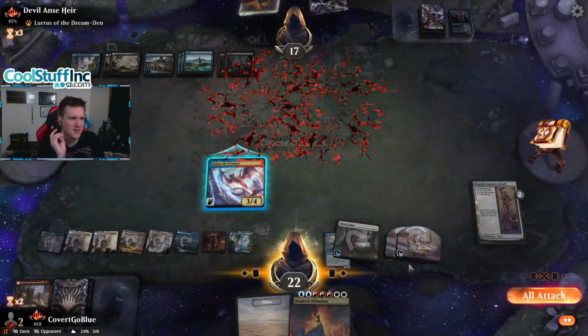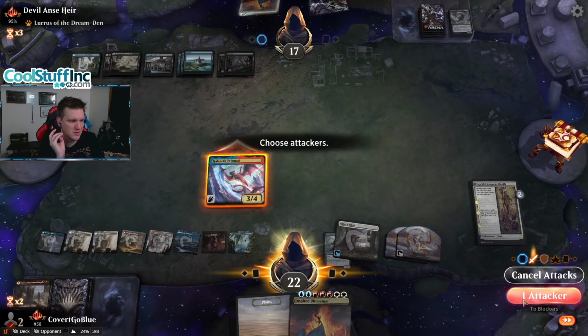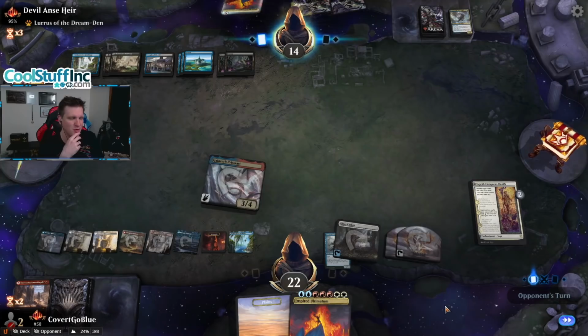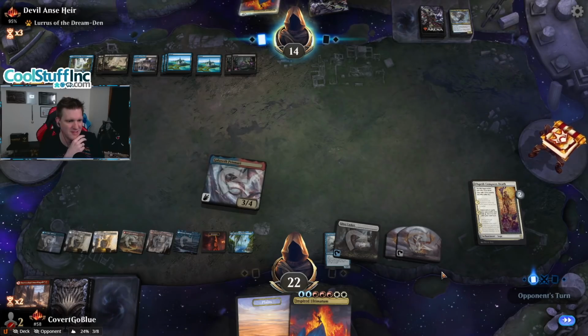Okay, no counter. So next turn, they're probably going to go for the Inspired Ultimatum. When they do, we get to ultimatum them back. Then we're kind of even. They have a lower life total. We have an ECD going off.